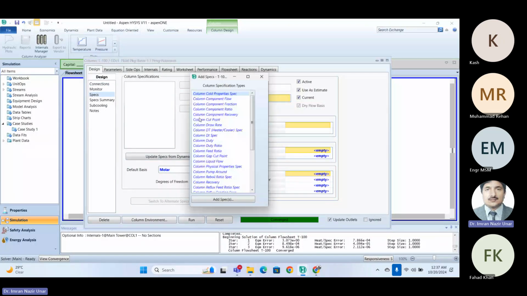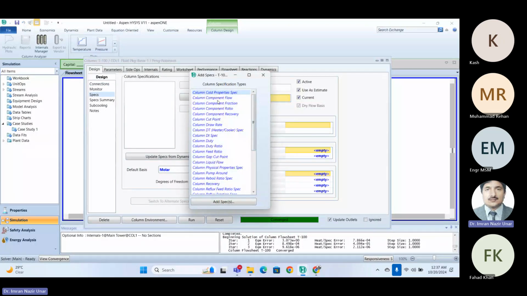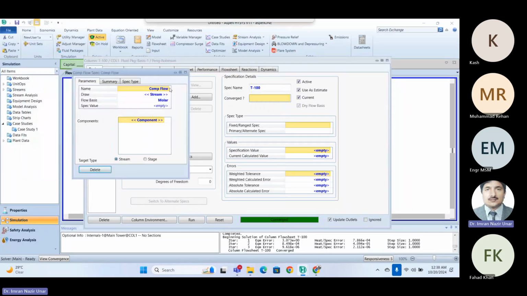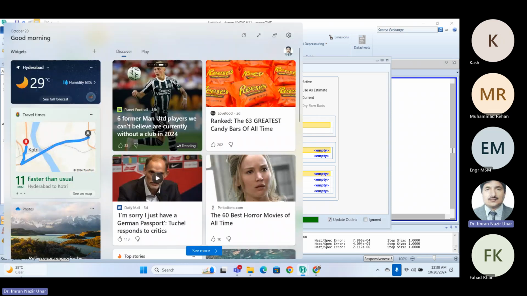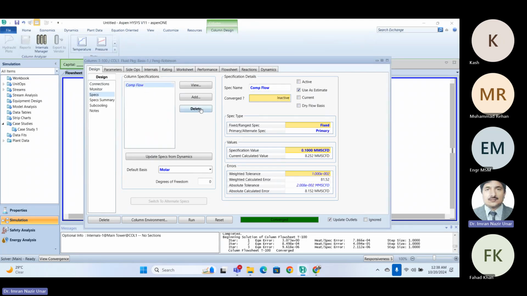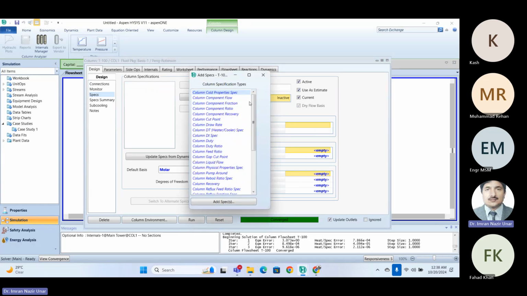For example, if I need to define that for my column component fraction, I need a specific value of gas outlet, and I need CO2, and I say that okay, I need a value of 0.1 or less. Sorry, this is not flow, I need to define component fraction.